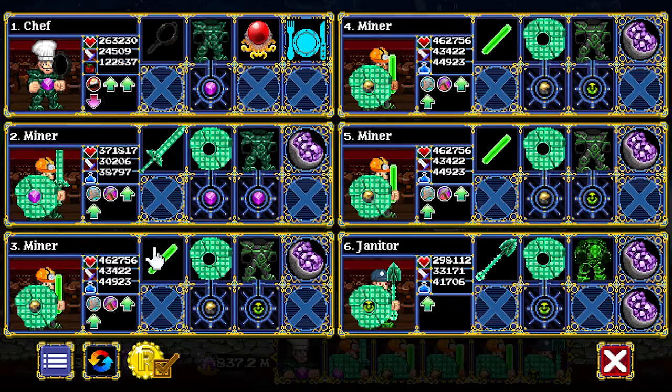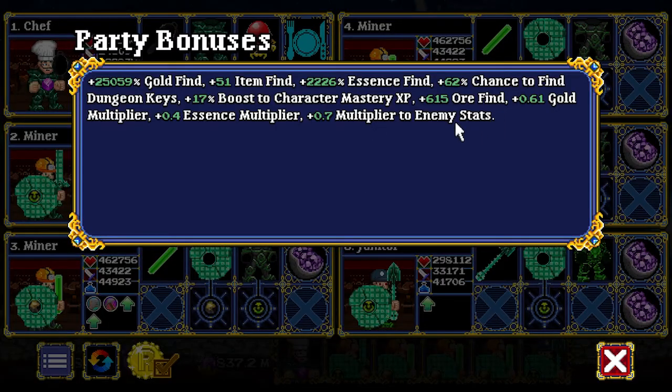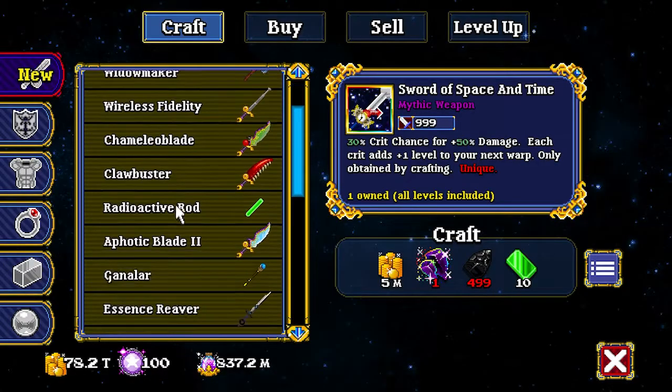I'll give you withering? No. I'll give you uranium? Yes. I think they should just have uranium in general, so we are less withering. It's fine. Ore finds over 600. That's great. What can we craft?